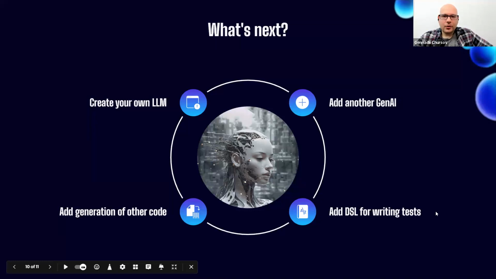For example, in the first variant, for now, I generated only a test for a get method, but still we need to create post, put, patch, delete, and everything else that will be in our application. Of course, we can tell the DSL language that for now it's get, but please do the same for post, put, patch, and so on. And after we did it for the DSL language, maybe we can even add generation of other code. So we can add generation of documentation, test cases, or even development of that product.